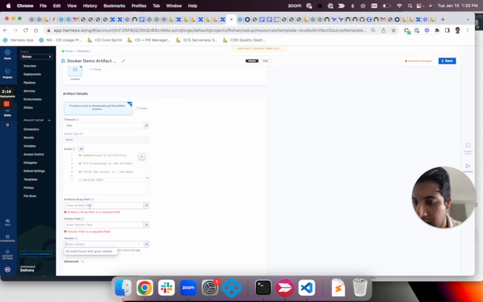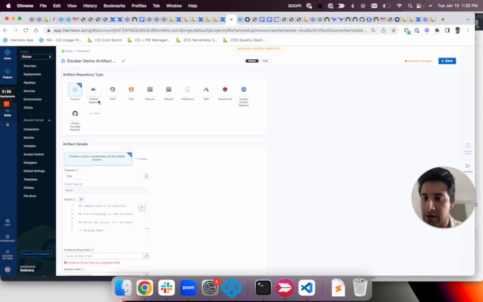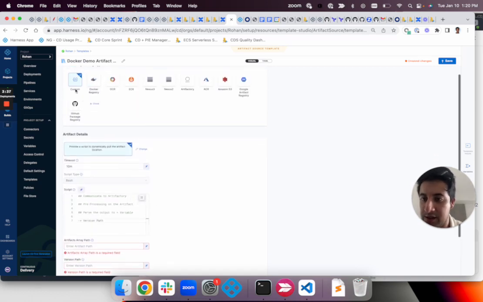How to navigate the path in the artifact array. So when we make that query, how do I navigate to that specific field? And then how do I target the specific version? And then we can query for the list, and you'll get that list of versions. And so that's how you could use the custom artifact source.